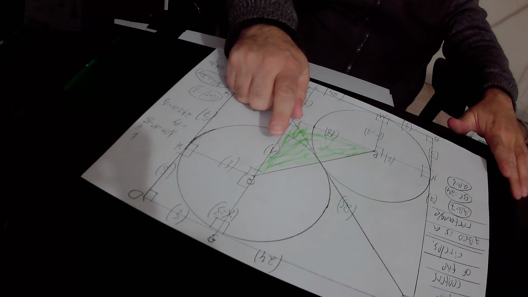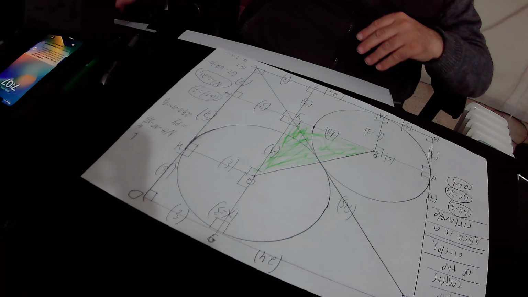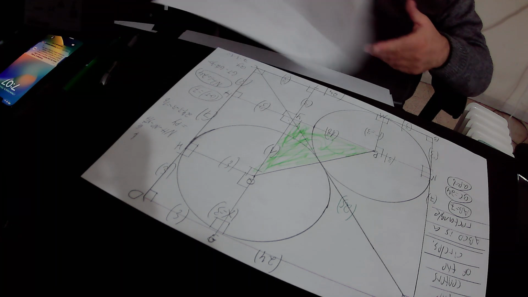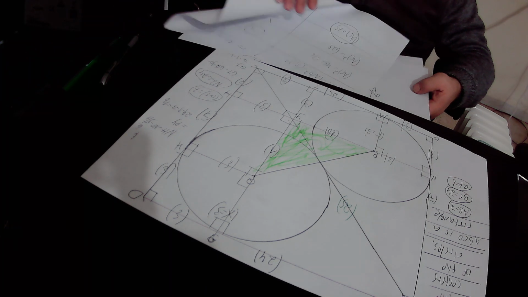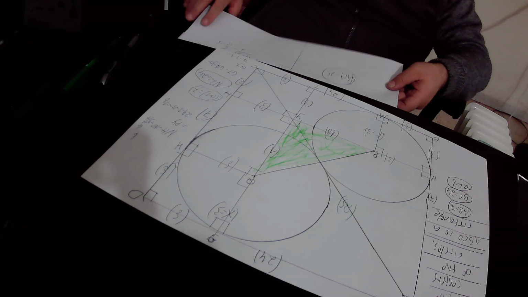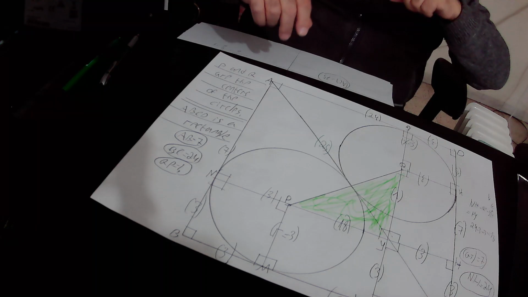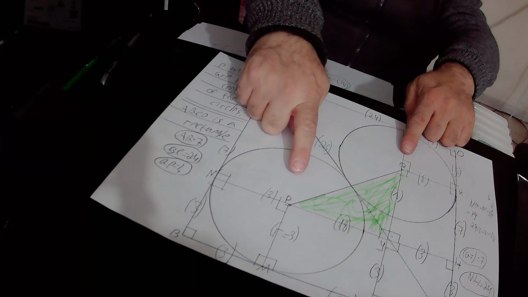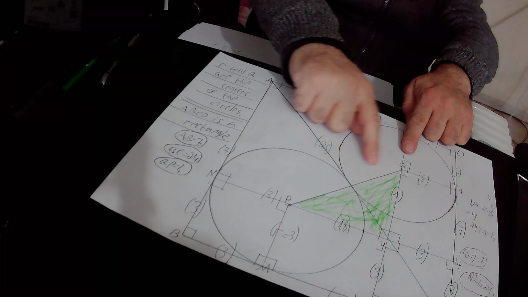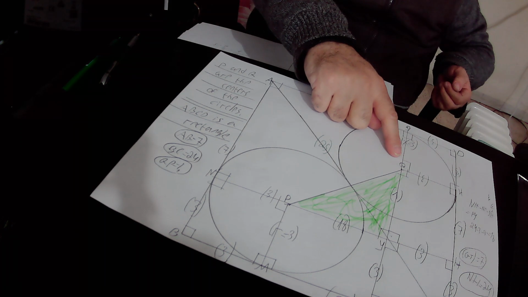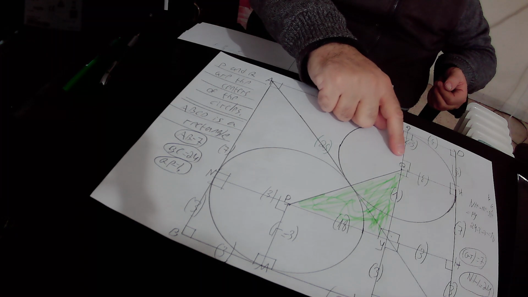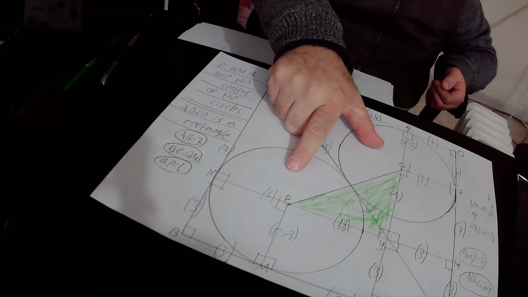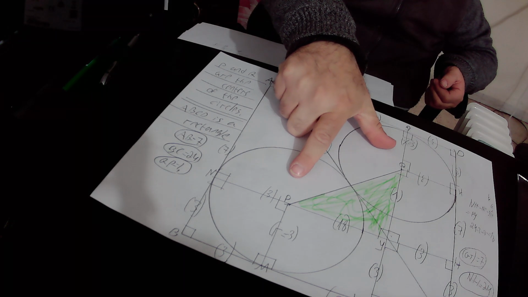Okay, so in the next step I'll summarize the lecture. In this lecture we found the distance between the centers of those two circles, that is the length of this line segment QP. Q is the center of this circle and P is the center of this circle, and the distance between the centers is QP. We found the length of this line segment QP.